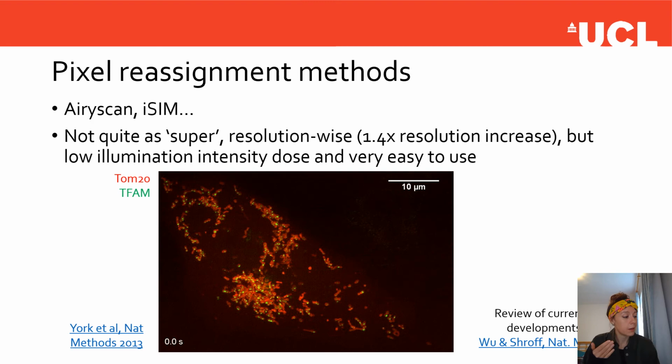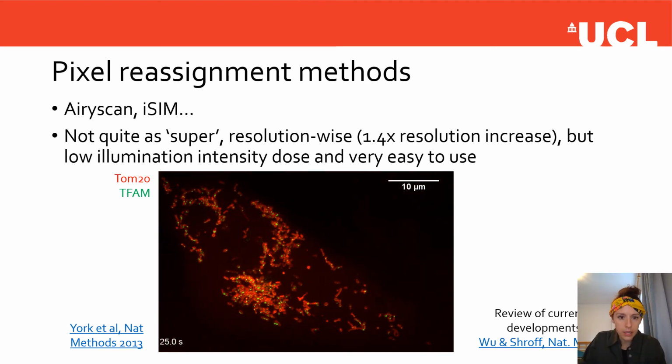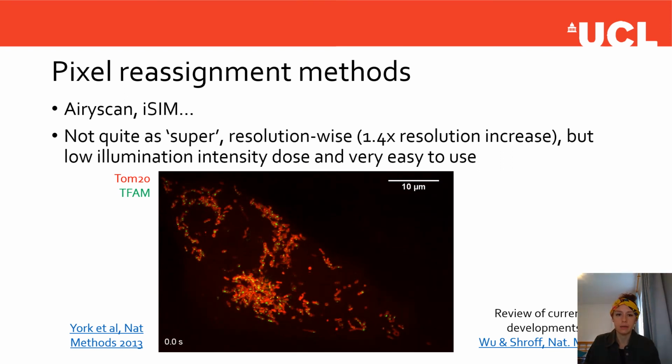And so if you're thinking about what super resolution technique do I want to use for my imaging, these are often a very good place to start because they can start to tell you what a small amount of resolution increase can do for your imaging. That might be enough. And it does so without complicating your life to the extent that some of the other techniques do. So here's an example of, I think, iSim. And you can see you get really nice dynamics in this image. And there's a really lovely review here of current and future developments for SIM in particular, which include a lot of pixel reassignment methods.